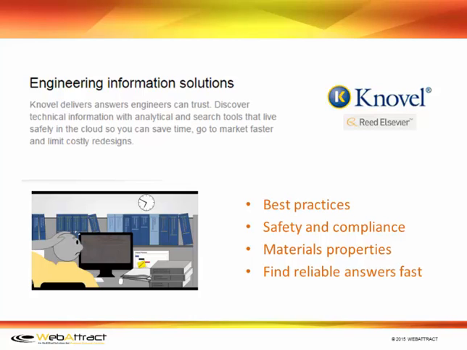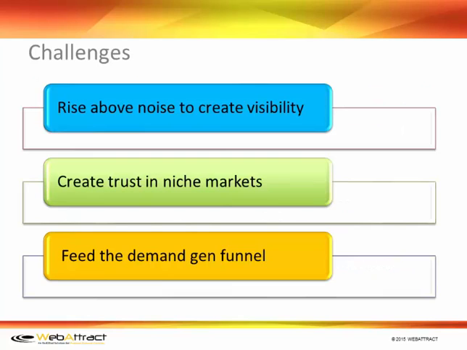But in order to get their interest, what we wanted to do was to realize that the challenges that Novel had was to rise above the noise, and they needed to create visibility. They needed to create trust in their niche markets, and they had to feed the demand gen funnel. So those were the three challenges.